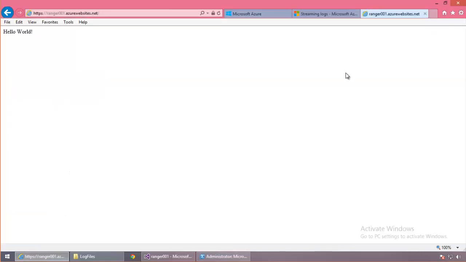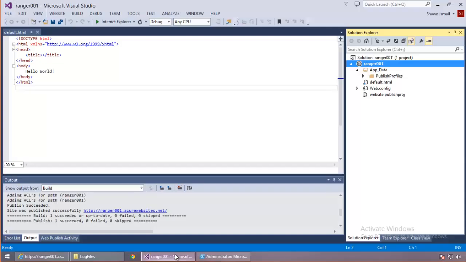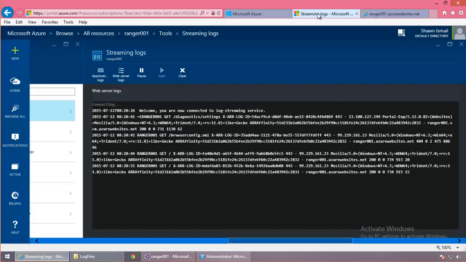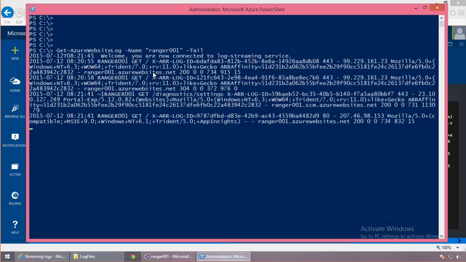Let's generate some traffic here and see which one shows up first. Wow, this one dumped a bunch of them right away. And there you go, this one is showing you some stuff as well. These are the log files that you can read to find out where the traffic came from and what it was requesting. 200, as you can see, means it actually replied.